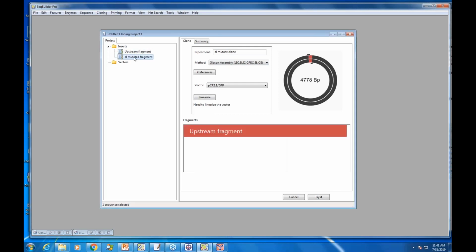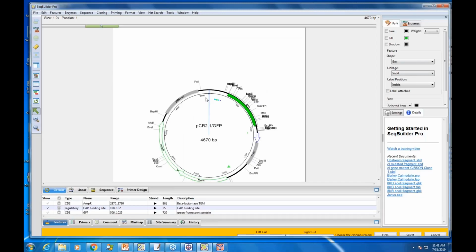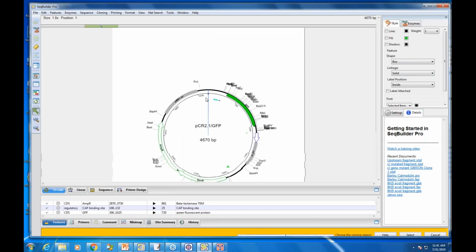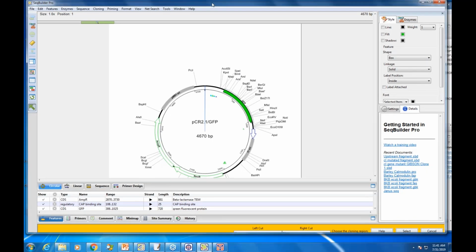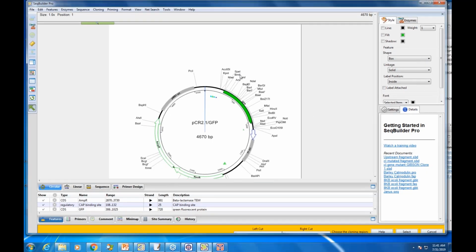So there's an upstream fragment. Here's a mutated fragment. And I picked a vector. I need to linearize it. I can see my green GFP protein there.